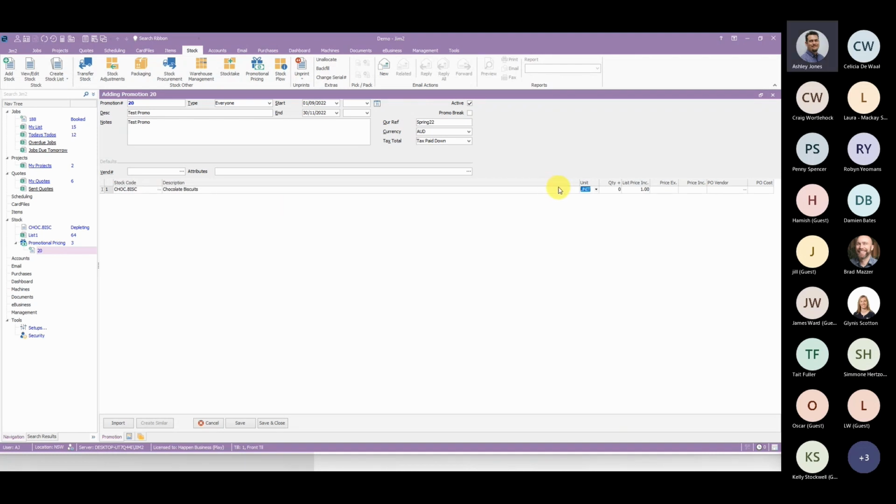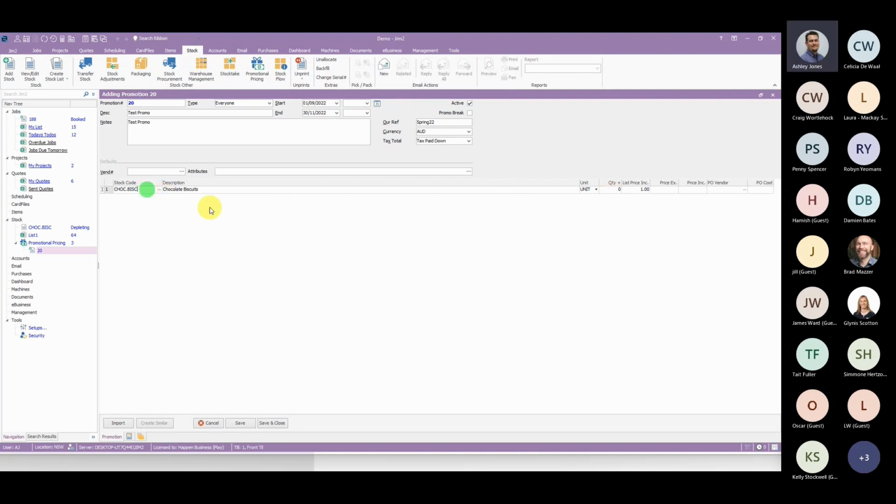There are a couple columns I'll call out in this grid. The first column is Quantity Plus. This column will allow you to set quantity breaks with different levels of pricing. If we leave it at 0, all items will be sold at the rate that we state, but we can add more lines to create price breaks. It's important to know that if you put a 10 in this column, it will use the price you set for any sales of the stock with a quantity of 10 or more.